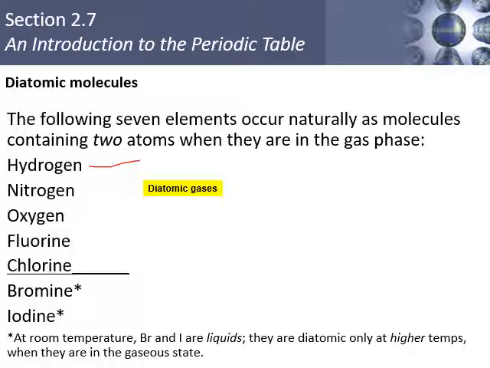The reason that it goes to N2 is because N2 is more stable. It's happier being N2 than it is as just N, because N has 5 valence electrons, but if it comes together as N2, for various reasons that we'll talk about later, it can make an octet for both the N's. So they both have an octet, so they're happy. And then also, if you heat bromine or iodine up until they become gases, then they'll also form diatomic molecules. They're not gases at room temperature.